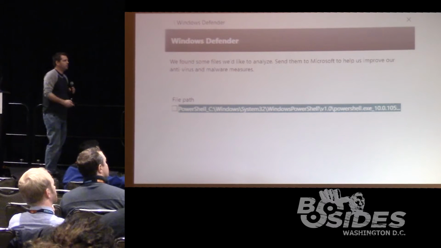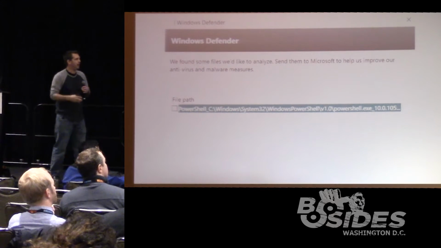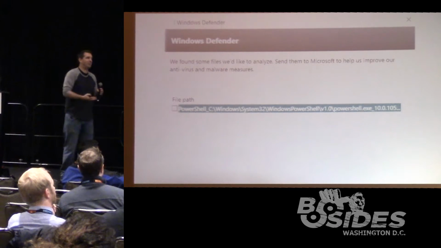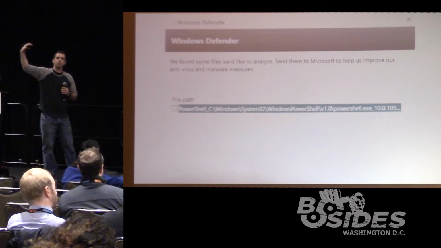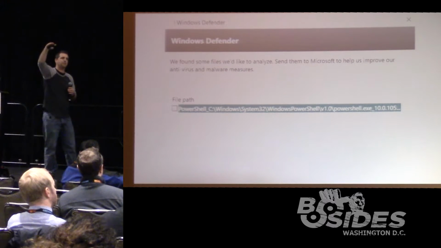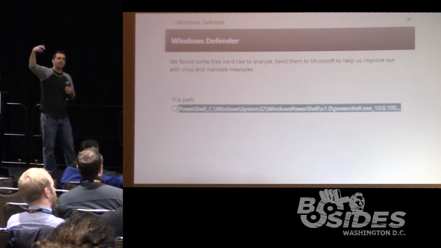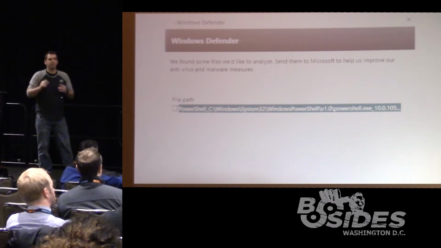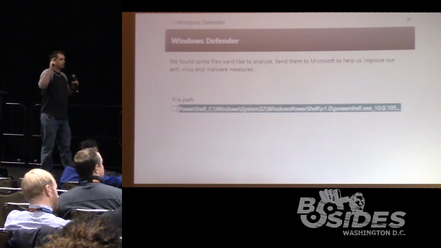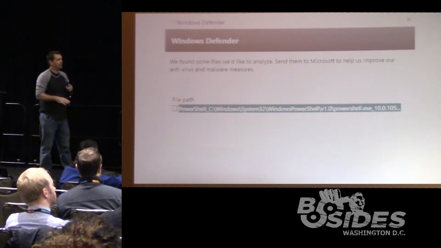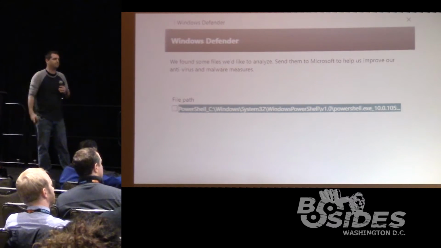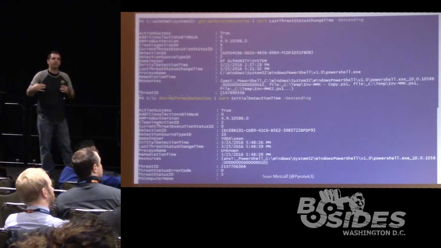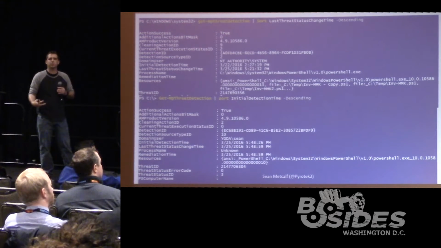And what's interesting about this, if you look at the file path, it's actually triggering on PowerShell.exe. Does anyone think the PowerShell.exe is really malicious? No, it's not. What happens is when you download that code and jam it into memory and execute it from memory, it's not a file, right? It doesn't have a place on the hard drive that it can reference. So there's effectively a virtual file that gets added to PowerShell.exe here, and that's how it tracks it. And we can see that here when we're looking at a couple of the PowerShell commandlets that will give us more information about threats that are detected by Defender.